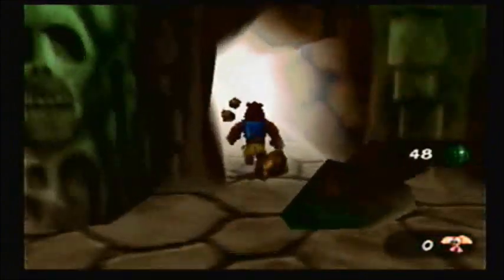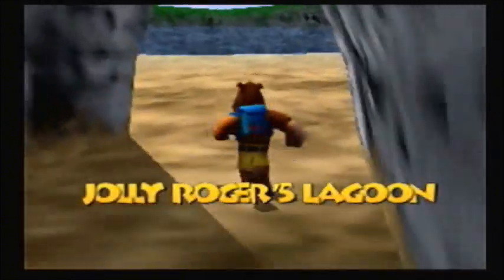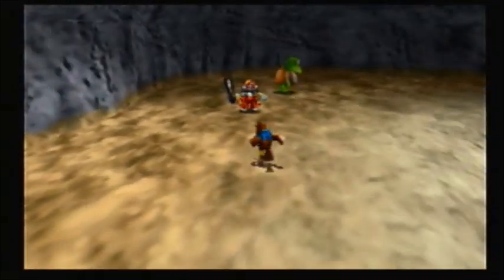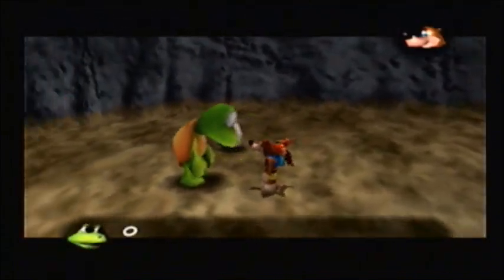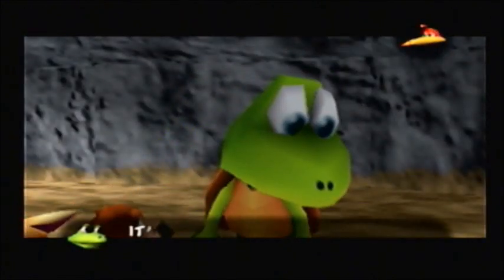Jolly Roger's Lagoon also is one of the areas in the game where the whole idea of needing to come back later with different power-ups and abilities starts to really come in full force. Like, for example, here, this little beach area with Tiptup from Diddy Kong Racing, this entire area is going to be a complete waste of time until you get an ability in the 7th level, which is near the end of the game.